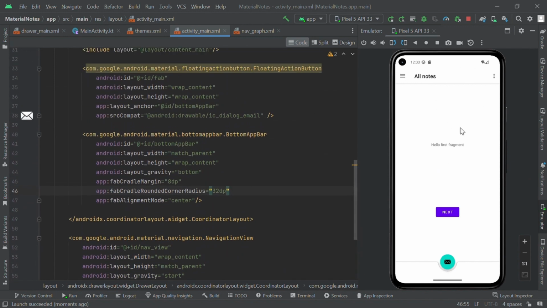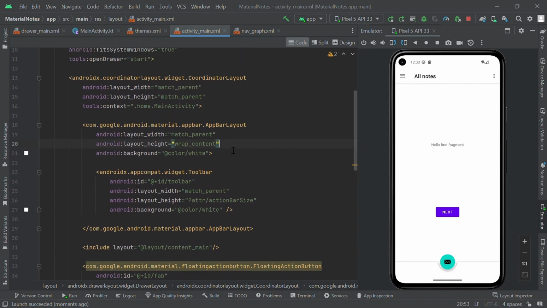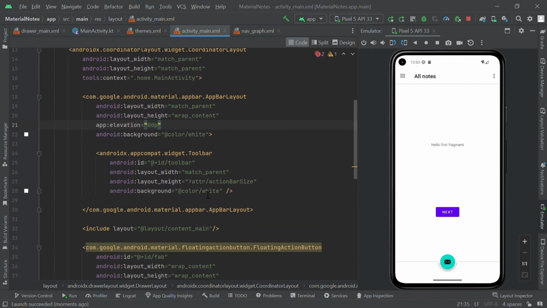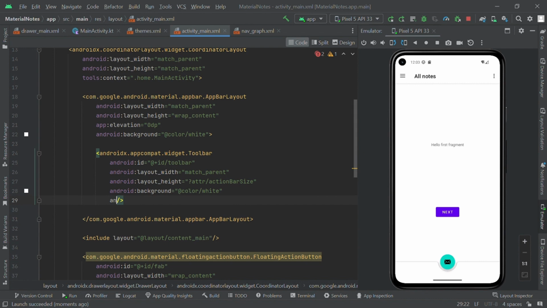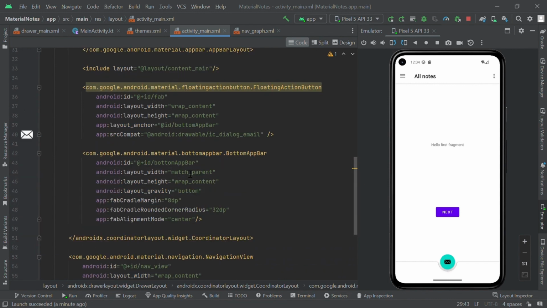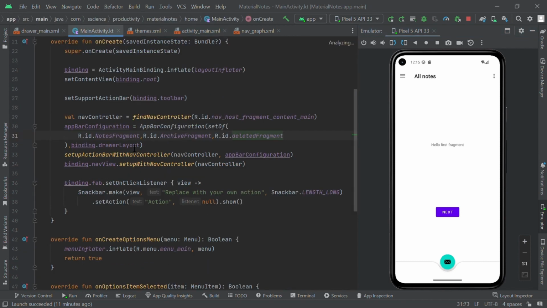So you should have the following changes. Also, let us just remove this elevation. This is going to be 0dp, and here also. That's good.